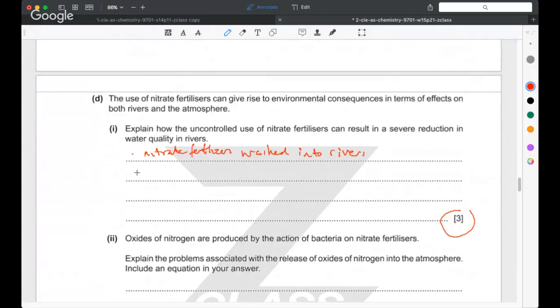That's the first point. The second point is that when these fertilizers end up in the water, then that stimulates the growth of water-based plants. And so you get overgrowing. These plants have never had it so good. They're really growing because of all the fertilizers that have been added. So you get overgrowth of the aquatic plants, and the technical name for that is eutrophication. Okay, so good vocabulary. Overgrowth or eutrophication of aquatic plants.